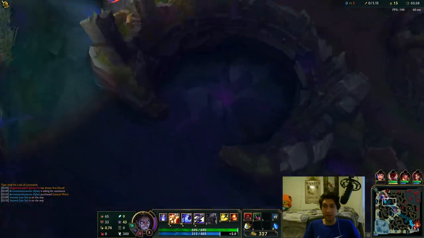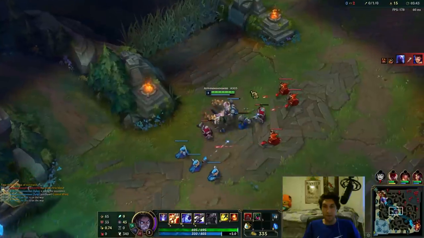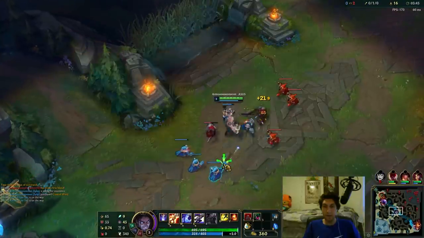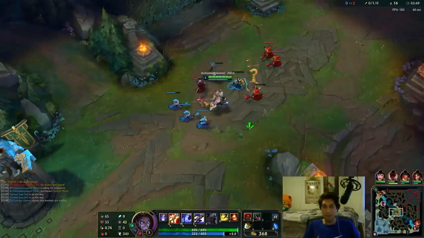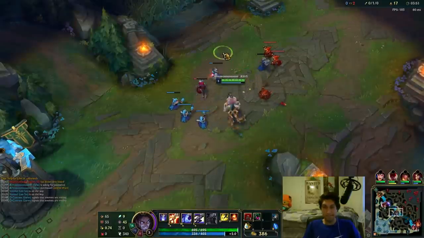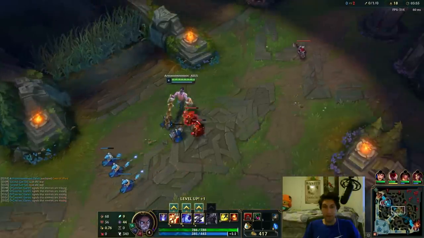Alright, Ryze is over there. He has TP, so I'm gonna keep the lane in this area. I don't know how he has a double buff. Oh, he got a kill. Okay, well, maybe that's a little bit of a problem. I will keep the lane like this so he loses minions.